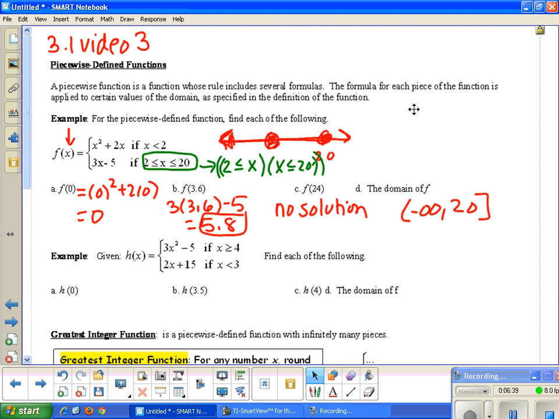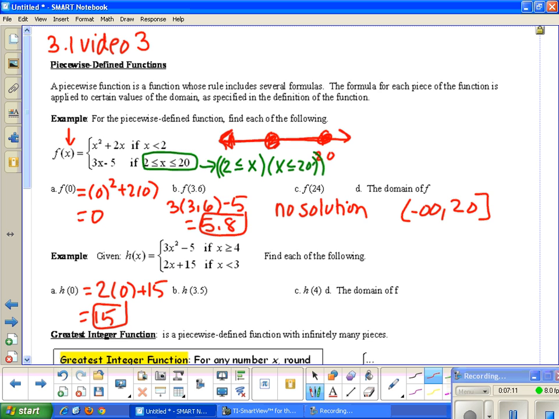But you know, as you've seen, doing that takes a while, and so sometimes doing that is a lot longer than actually just looking at what you have on paper. So if you look at the next example, we have 3x squared minus 5 if x is greater than or equal to 4, and 2x plus 15 if x is less than 3. So if I look at this, I want to evaluate this function for 0. 0 is less than 3, so it goes in the bottom one. So 2 times 0 plus 15. So 2 times 0 is 0, so this gives me 15.